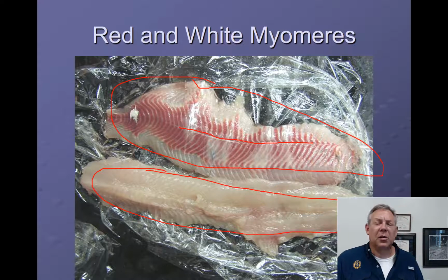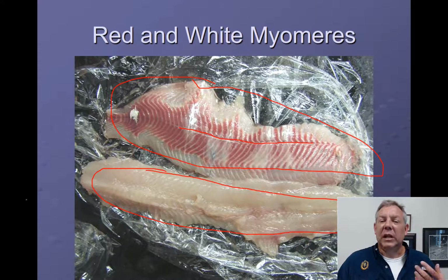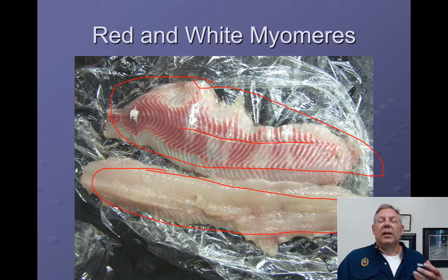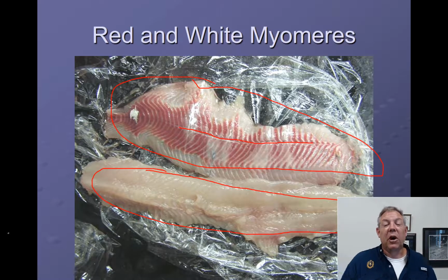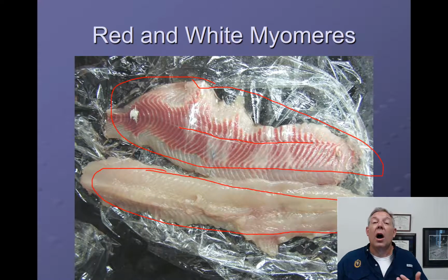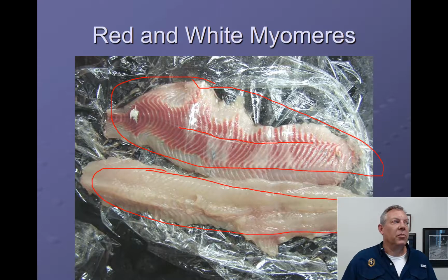And so that red muscle, because it's got a lot of myoglobin in it, it's aerobic muscle, and so it needs to carry oxygen. And that myoglobin and things that carry oxygen often have a strong flavor. So usually when people are eating fish, they're going to clean and they're going to cut away that red muscle because it tends to give an off flavor. Unless you get something like a tuna where it's got a very unique flavor and that's what you're looking for.